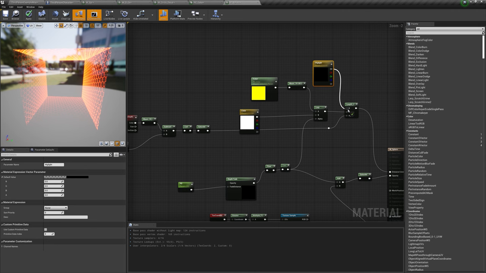Now we can create a new material for our spline. So M spline white, this will be the white color. So we can set this to unlit and we can get a color. And I will set this to a white color with a value of 5 or something like that. Then if I press apply and if I try to add this to the material, it won't show up. So in order for this to show up, we need to select this and type in spline and tick use with spline and click apply. So now if I press E, you can see that our mesh is white.